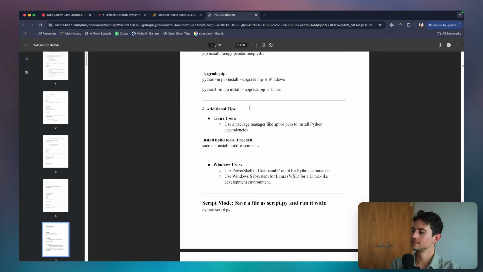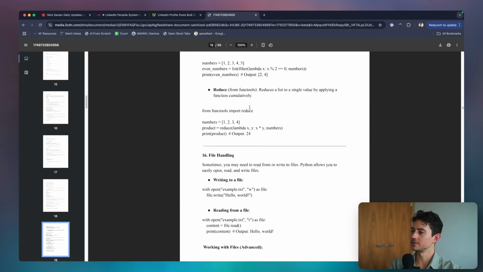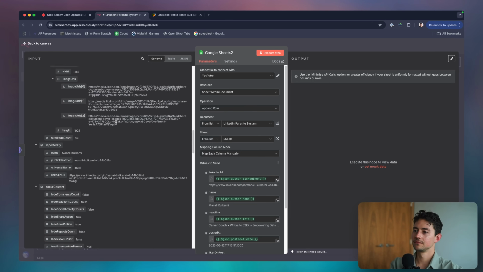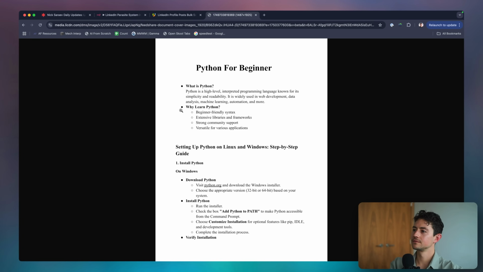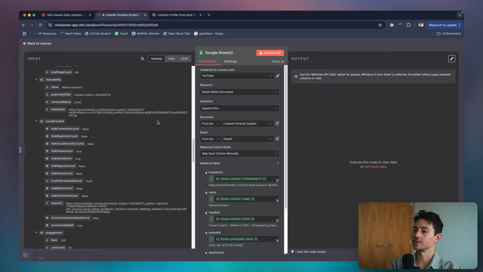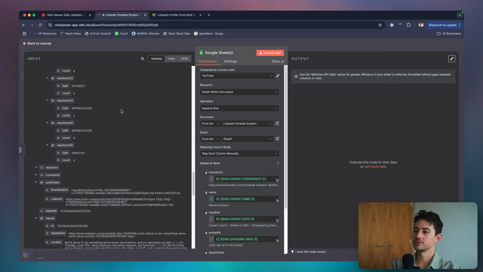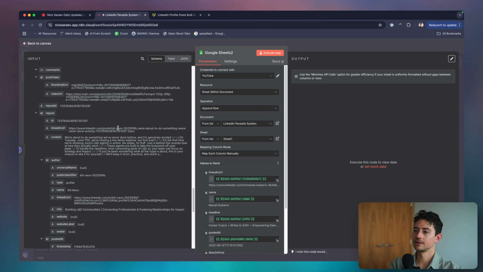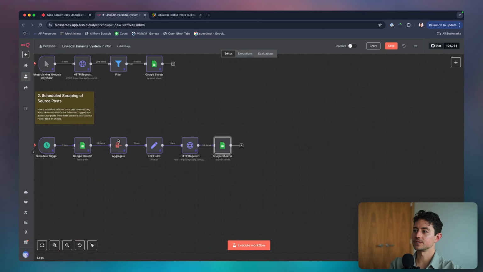Fascinating. It's like a document that somebody created about this. Wow. Cover pages? What's this? Python for beginners? So it looks like somebody actually created a document here, which is wild. There's reposts. Okay, anyway, I'm not going to worry too much about this. I'll just leave it at that.